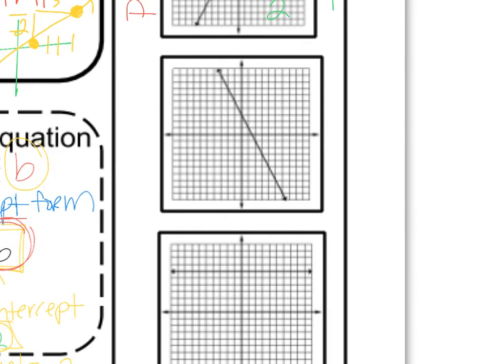All right, let's look at this line. Just like the one right above it, it's going up. If we look from left to right, it's going up. This one, if we look from left to right, it's going down. So this is going to definitely be a negative slope. Knowing that this is negative just by looking at the graph will help you, because if we have a multiple choice question or you're asked to find the slope and you're given options, any positive options you know just aren't right because this is going down. So this is definitely a negative slope.